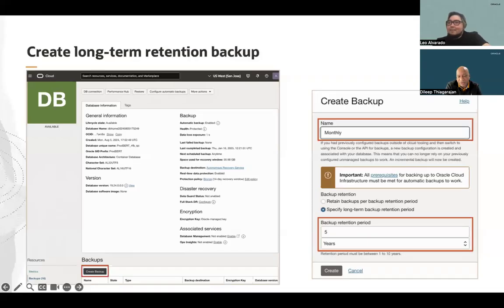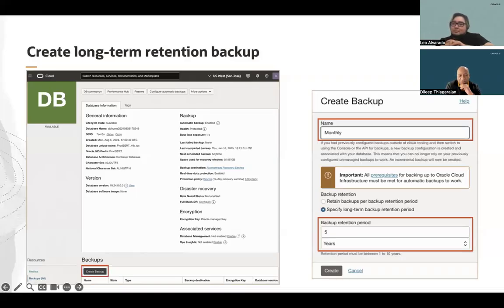Phase two of this project, which is on the roadmap, will allow the ability to create a long-term backup using a retention policy. Just like you can use a retention policy now to create automatic backups with recovery service, we will introduce policy-based LTR in a subsequent phase. At which time you will be able to specify schedules, right? Just like you can specify schedules now for automatic backups, you will then be able to specify multiple cadences or schedules for long-term backups also. So that feature is coming.